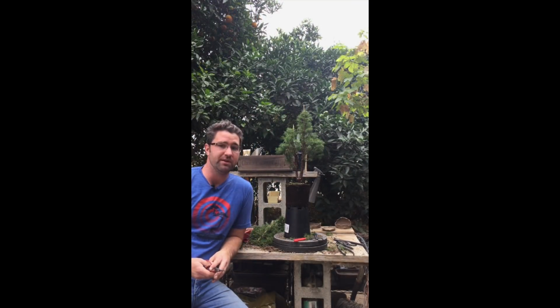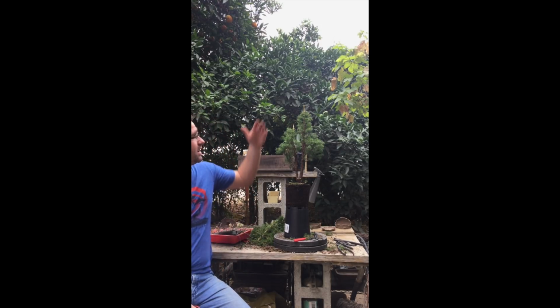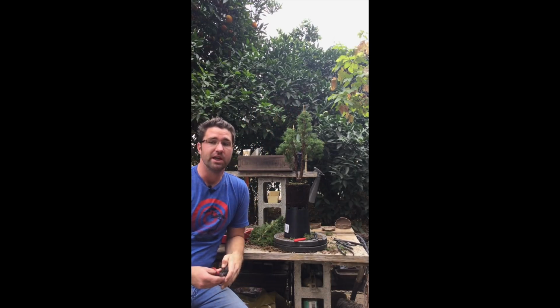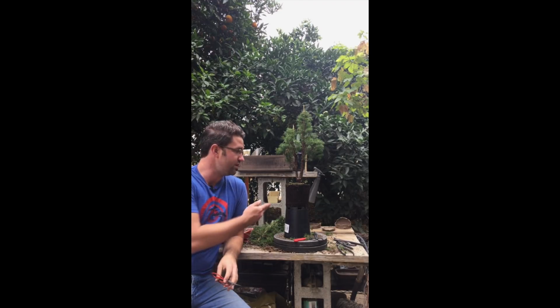The general shaping of the tree is done, and a lot of times you're going to want to stop at this point because wiring it can be traumatic, which we've said before. But I wanted to talk about just a couple of things before we move on. One is you notice both of the tops of this tree have been ginned. Now, looking at magazines and going to shows and just general pictures online, you're going to see a lot of twin trunk trees and forests, deciduous forests not so much, conifers definitely, that have a lot of gin on the top. Now, there's a reason for this.